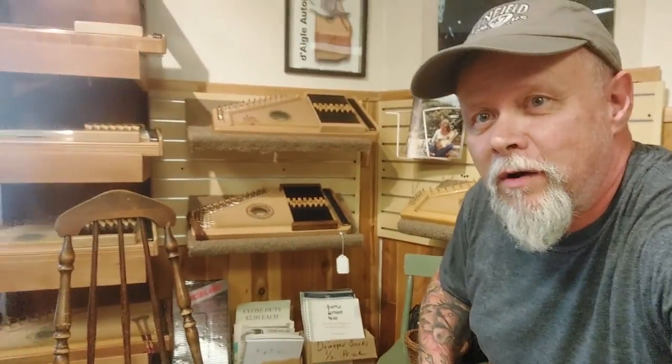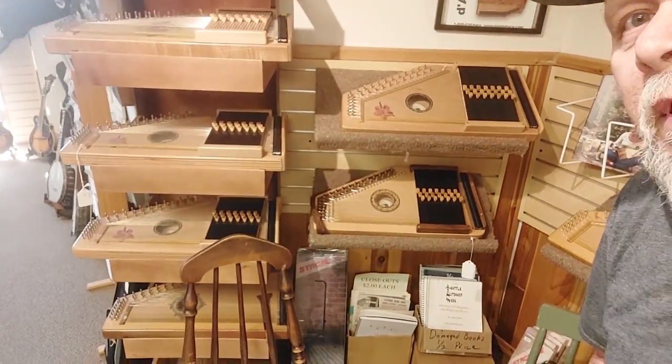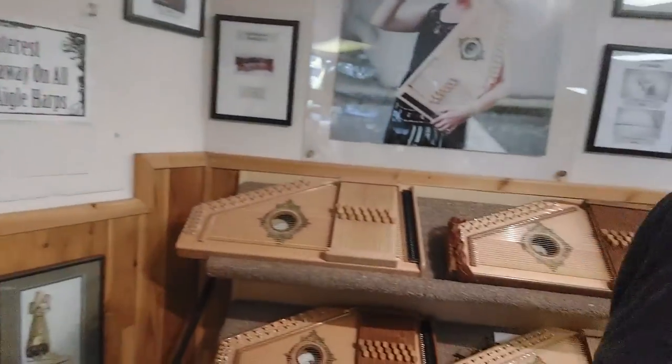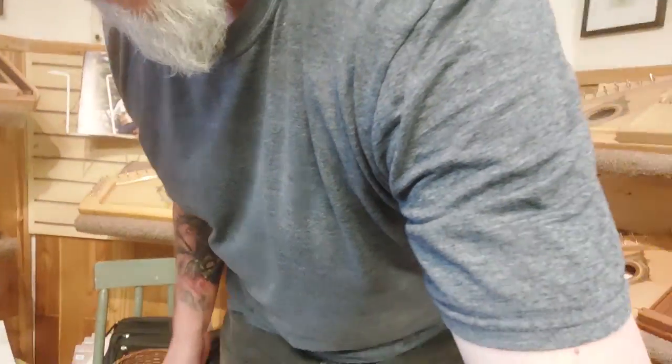I'm going to reach out, grab my camera, move it over so that you can see all these lovely, lovely Autoharps that are in stock right now. I didn't plan on doing this. In stock right now, or order up now for Christmas, right now from Daigle Autoharps. These, of course, are ready now. In case you gotta have it now.